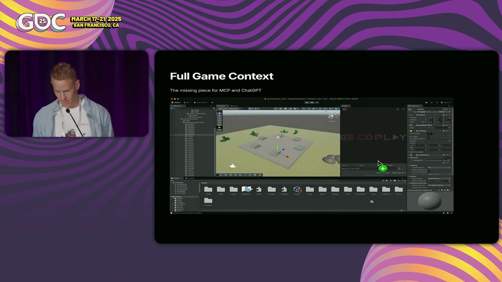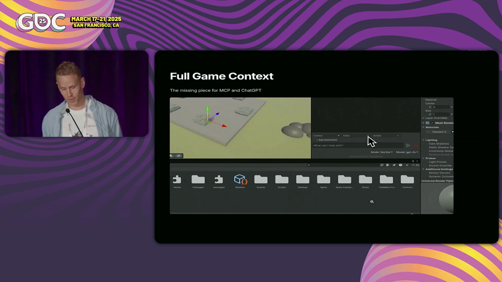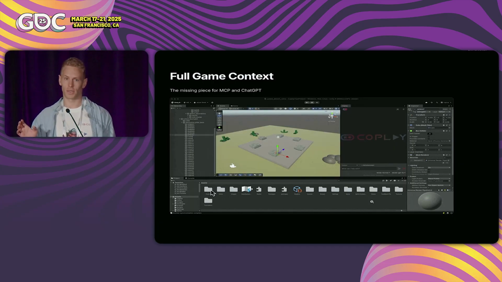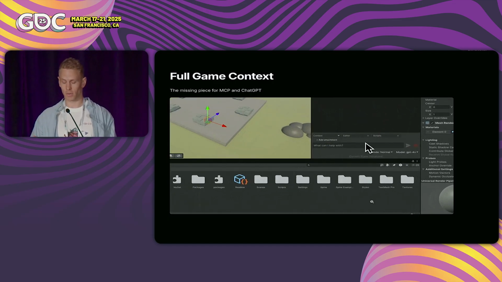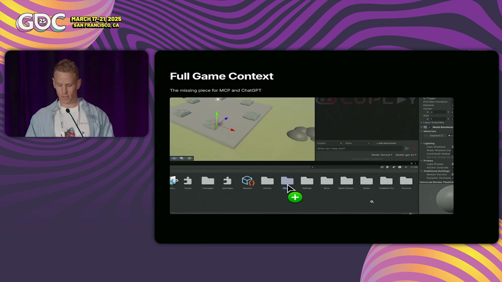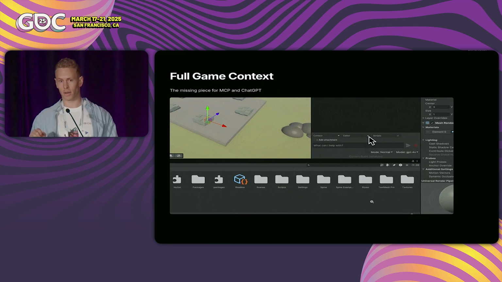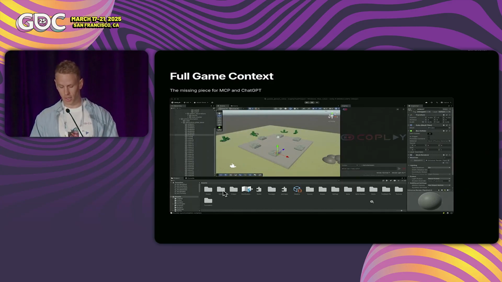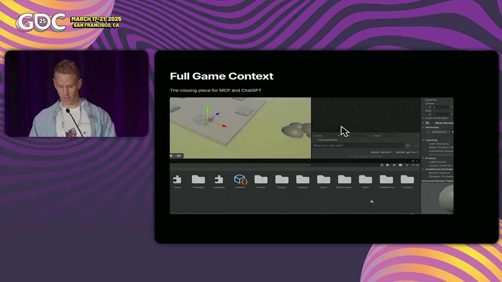OK, and then I think this is the last slide before we go into the demo. Because all of this lives inside of Unity, we have full context of your entire project. So it's not only the scripts that it reads, but it can have a visual understanding of the models in your project and what your scene looks like. And you can see here in the GIF, you can drag and drop context if you want to specifically focus on that for your next execution. You can drag and drop from the scene, from your project, and you can also pick, for example, to focus on the project settings or packages, etc.